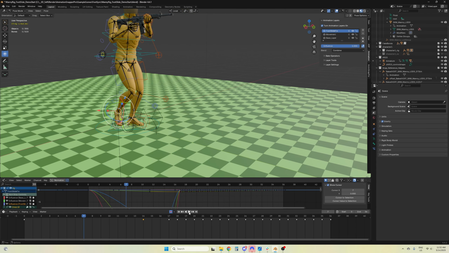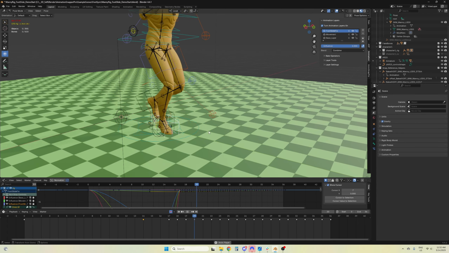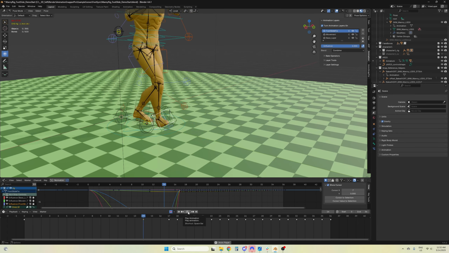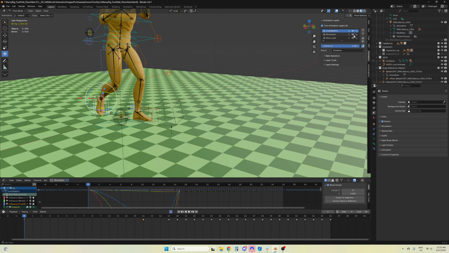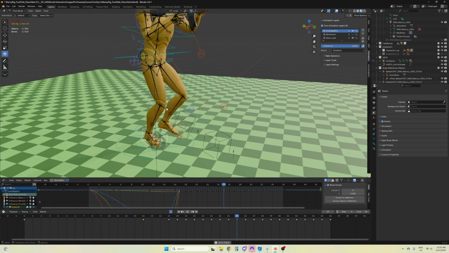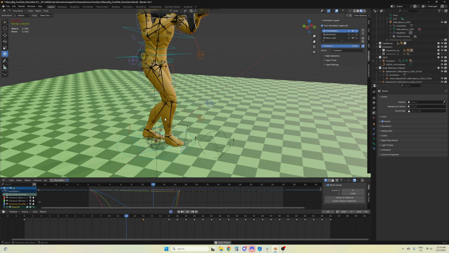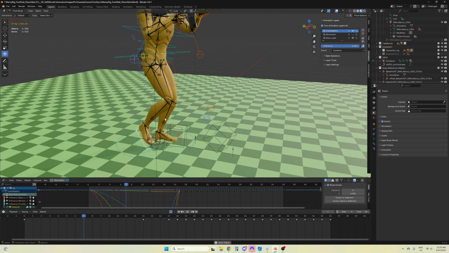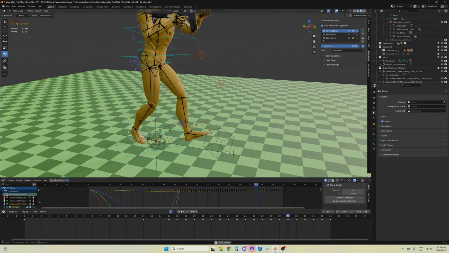Yep. If we play this, the feet don't slide anymore. We're going exactly the speed we want to go. And if we turn off the forward motion, we just got to make sure we're still doing a perfect loop. So now when you export this on the spot, you take it into Unreal Engine or Unity, you put a speed of exactly 1 meter per second in, this walk animation won't slide in the game.